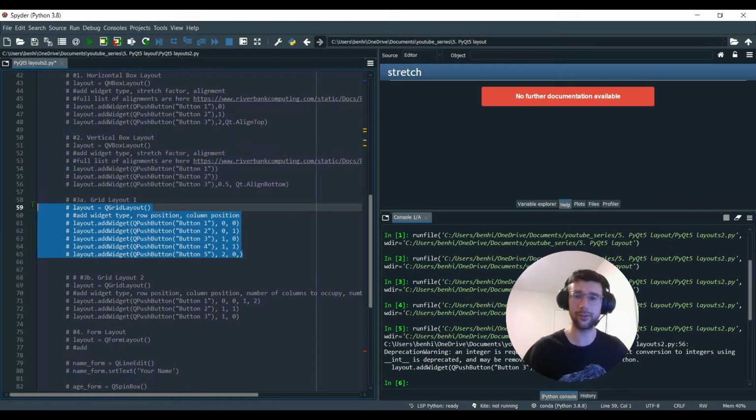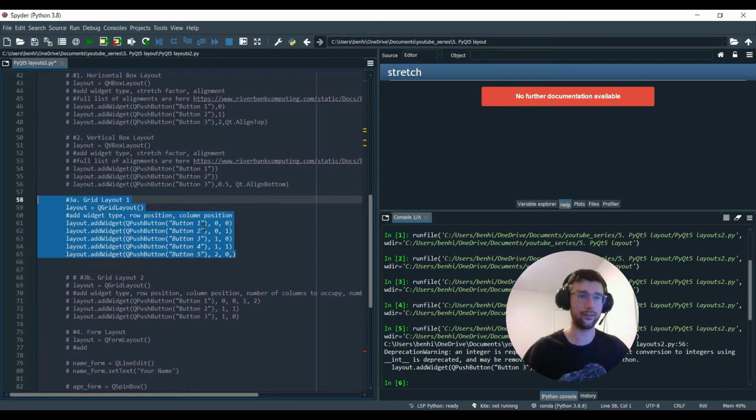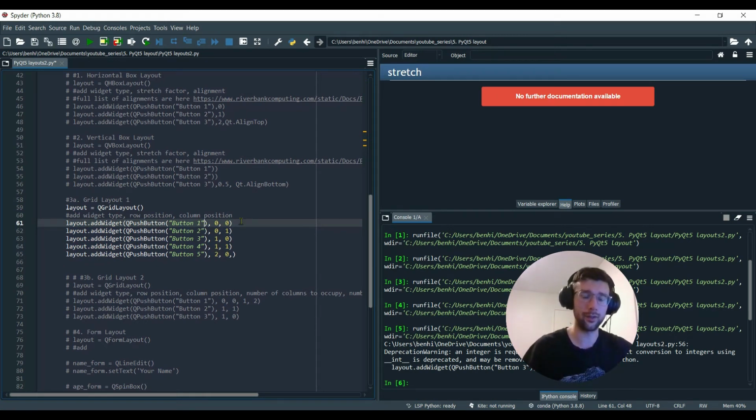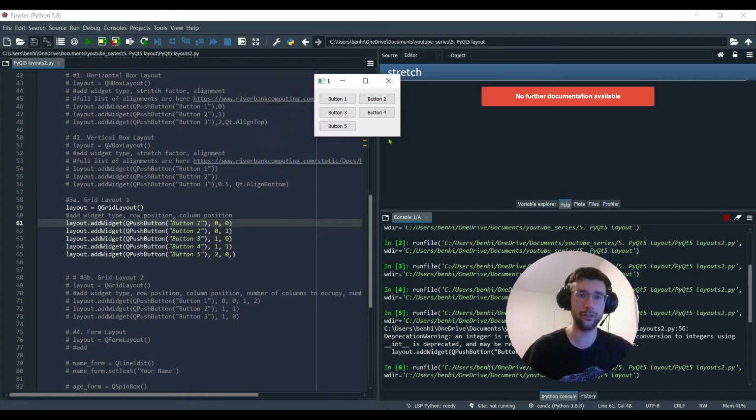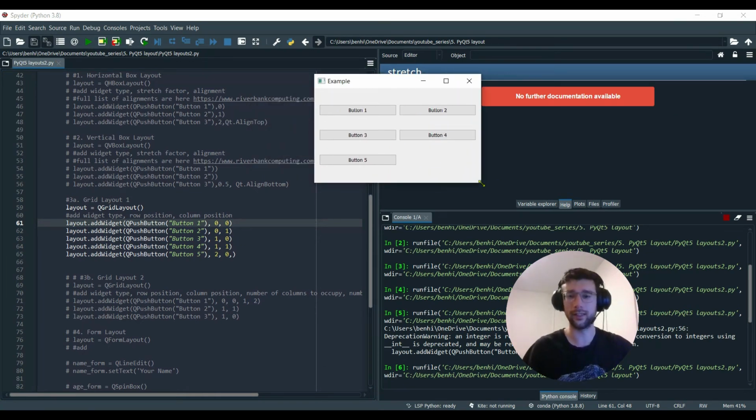And actually I've got 2 examples for this layout. This is the grid layout. First up is our example, which I've called grid layout 1. I'm going to run the code so I can talk to the app as I go through my code. This, as the name suggests, sets out our widgets in a grid.